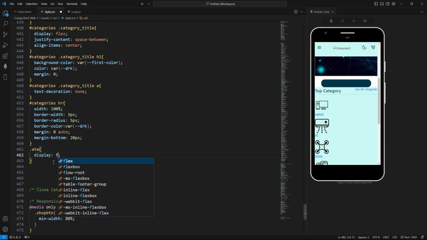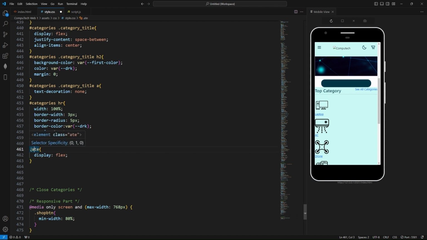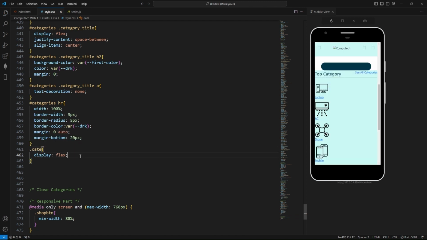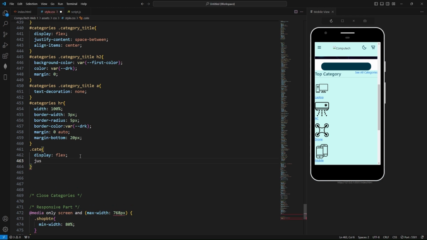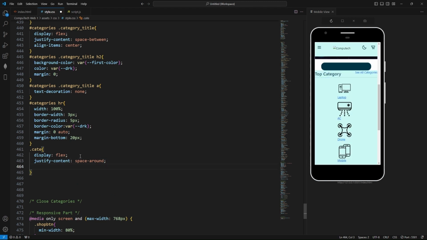dot get for display flex and change for category section, justify content space around, and white space no wrap.